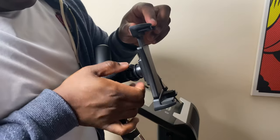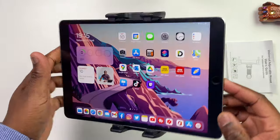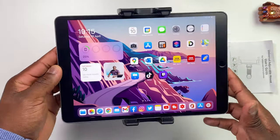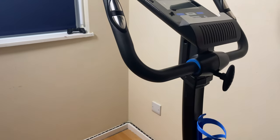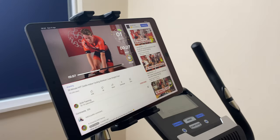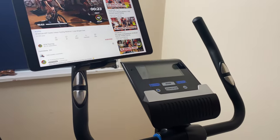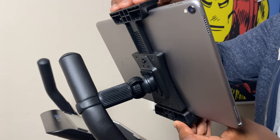Now you can attach your phone or tablet to the mount. It grips the tablet firmly thanks to the rubber pads, which also protect against any scratches that can occur with gripping mounts. Make any further adjustments to the position as required and now you're ready to jump on your bike. I decided on this position because it's very rare for me to hold the tops of the bars. Do attach the mount to a position that favours your position when exercising, as the secure nature of the mount is fully dependent on where it's fitted and how tight the different sections are.